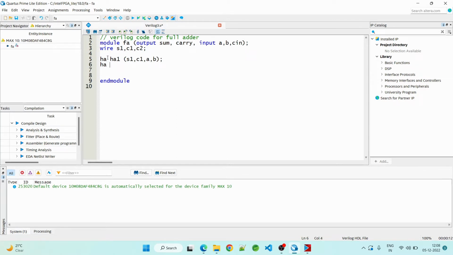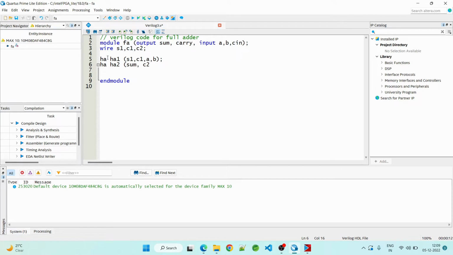We also use another half adder here, named HA2. The sum of this half adder will be directly the sum output, whereas the carry of this half adder will be C2.